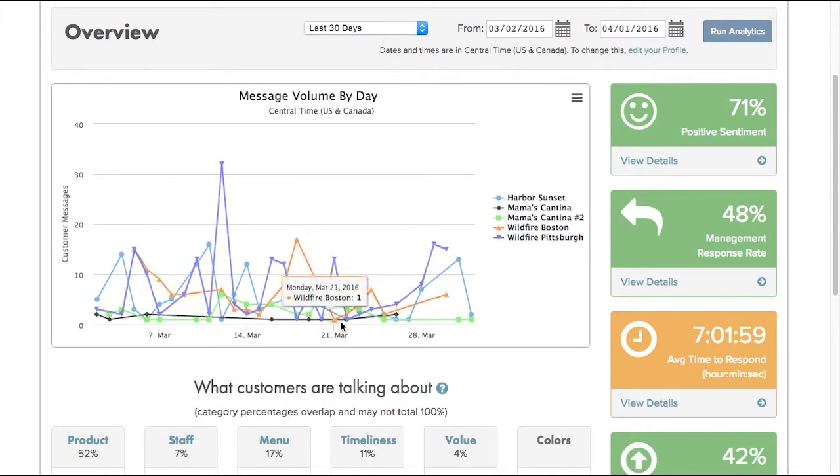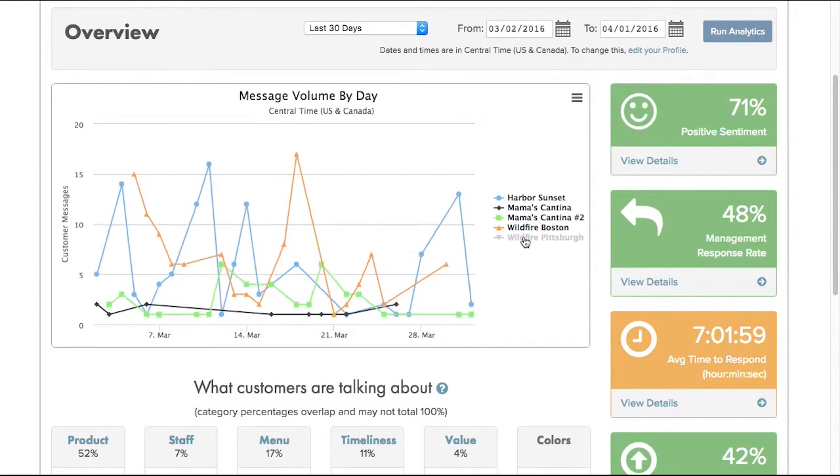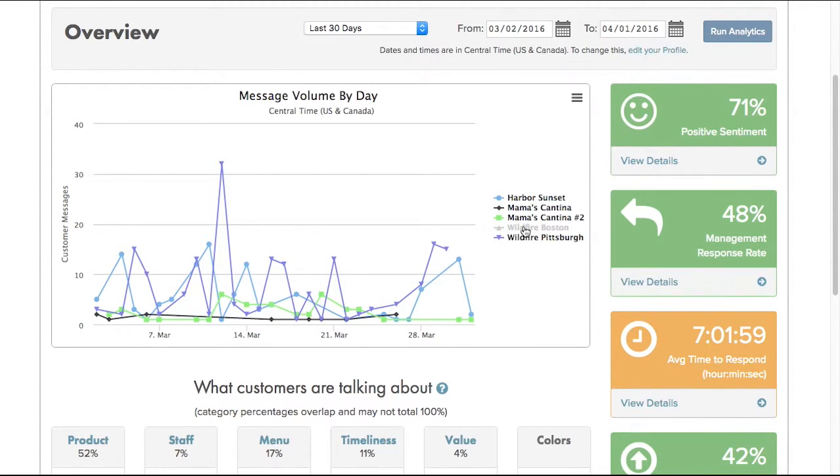Some of these colors can get jumbled in areas and it's hard to see what's going on. There's 2 ways that you can get closer to see what things are. You can show or hide lines by clicking the line, and it will omit that line from the data while you're looking at it.